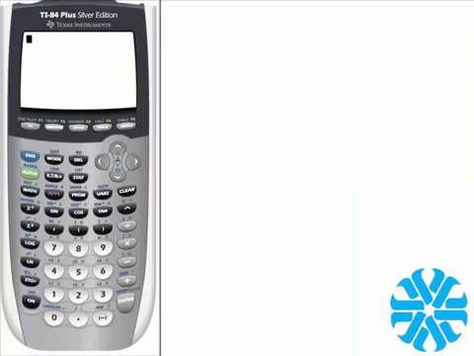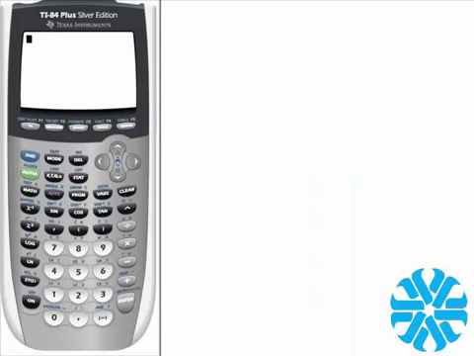In this video, you will learn how to use the Zoom Box feature, which allows you to zoom in on a specific area of the graph. You can use the Zoom Box feature to get a clear picture of a graph in an area where it is not clear what the function is doing. Another use of the Zoom Box is to enhance the view of the intercepts or where two functions intersect. The next three examples will illustrate the advantages of using the Zoom Box feature.